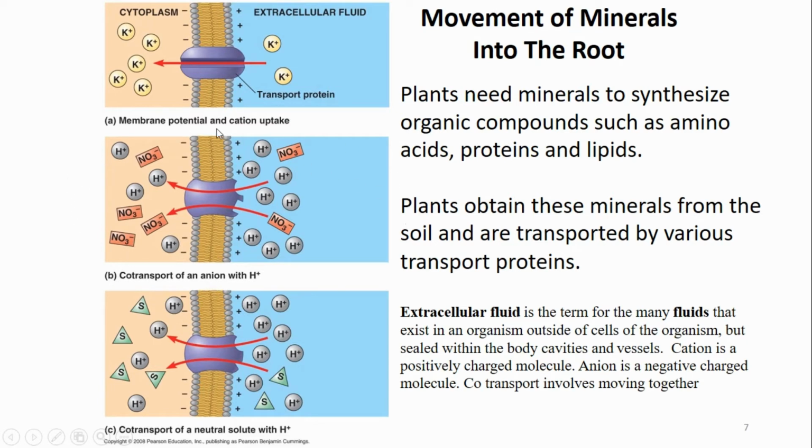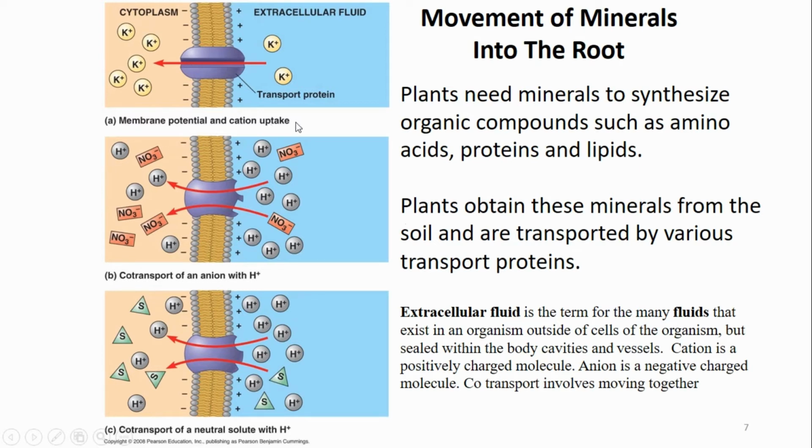So what you gotta do is you have all these minerals being made into other things like amino acids and proteins and lipids, and they need to move through the cell, but the cell will not allow a charged molecule to move without taking out another charged molecule. So you have a positive ion and you have a negative ion. For every positive ion that goes in, a negative ion comes out. This maintains the charge. If you have too many positive ions coming in, you develop a positive charge. It creates an imbalance in the cell. Cells don't like this. It affects the pH. It affects the way the cell operates. So you always have to have a balance.